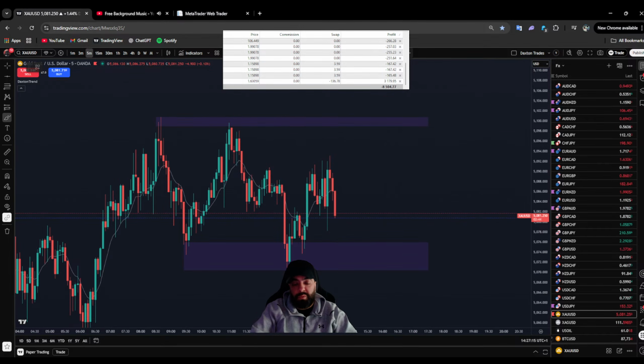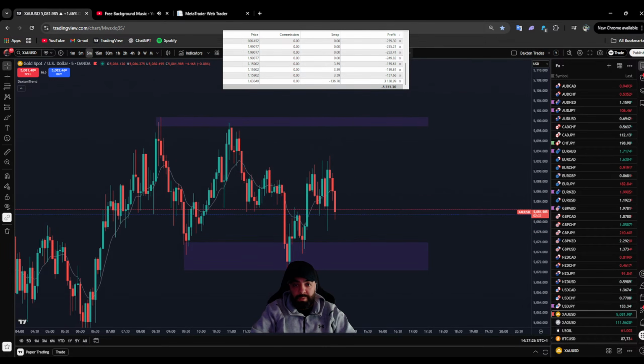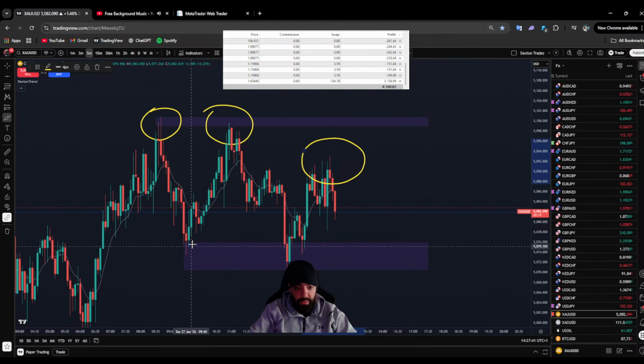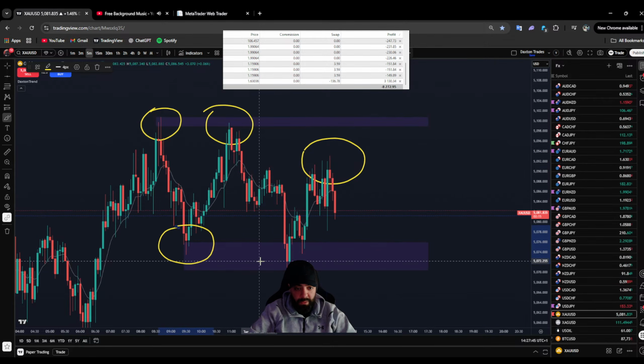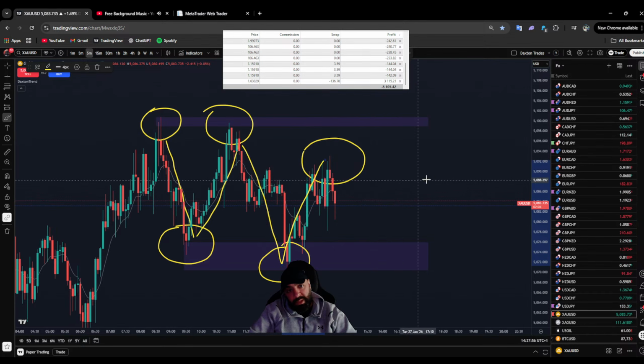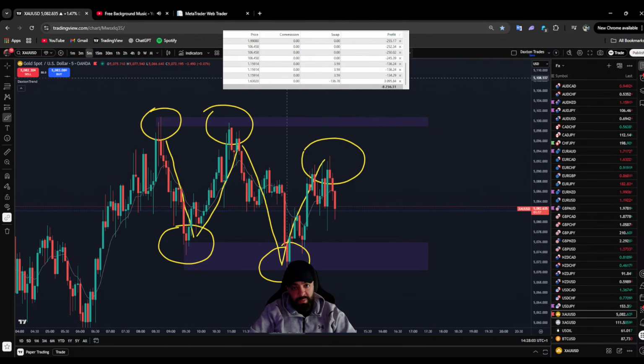So this is the power of moving your stop loss to the entry exactly after the TP1. You avoid these situations right here. So now what? Yeah, we had an equal highs right here, so we can see a lower high. We had a low. We have now a lower high, so you can see clearly that the price is in a downtrend. This whole thing can be just a pullback, so the price can continue up. But yeah, these are the things that you need to monitor when trading.